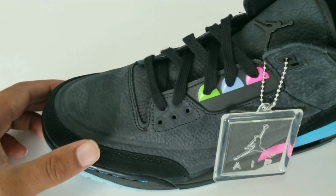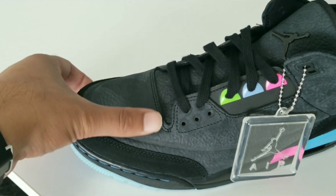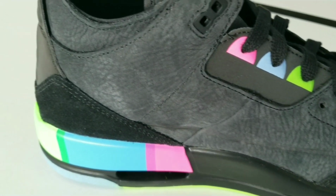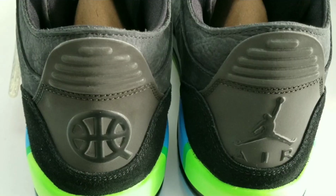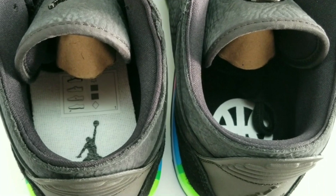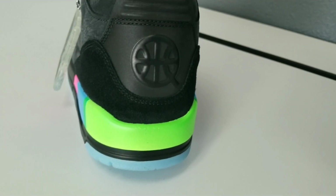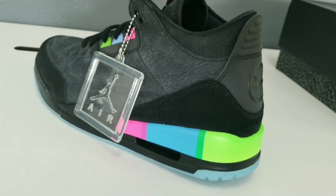The whole shoe is tumble leather and it's got a suede effect to it. It's not really black, it's more of a charcoal color, which gives it a unique look. The back tab, the tongue, and the insoles have the Jumpman and K symbol. The back has your green, blue, and pink, which are the colors of the Quai tournament.